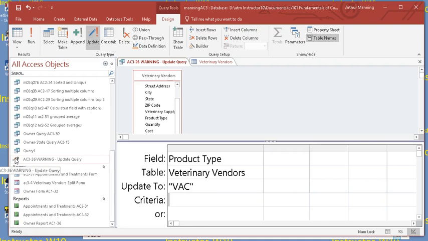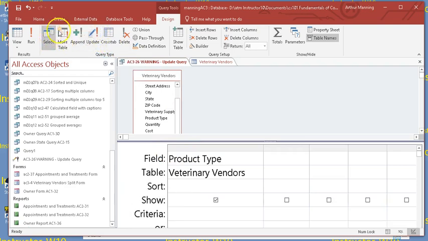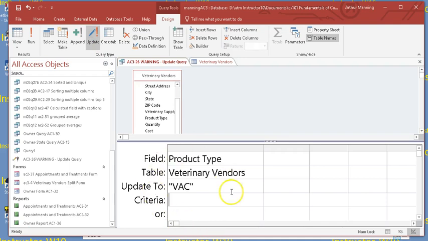Yes? Is there something when you open that, maybe the yellow warning bars across the top that you ignored perhaps? That's not letting you change this database? It's not open in read-only mode, is it? Does it say read-only at the very top of your Access window? You might have to close it and open it again. Make sure you allow edits. So remember, all I did was change it from a select query to an update query, and that's what caused it to be possibly dangerous. It does give you the warning when you run it. Was that what fixed it? We're able to close it and open it and enable edits.